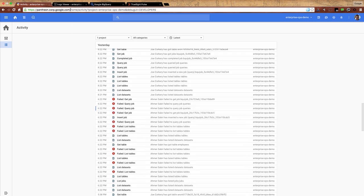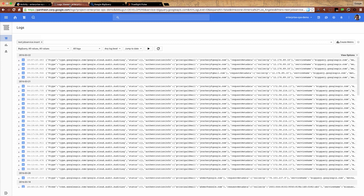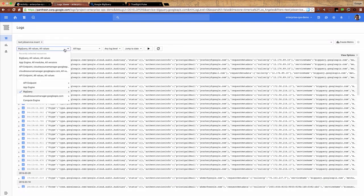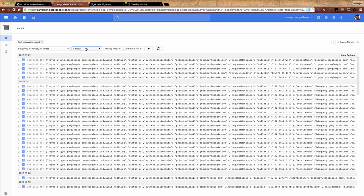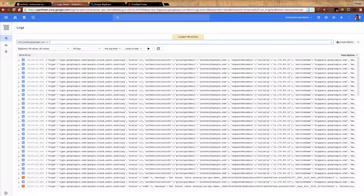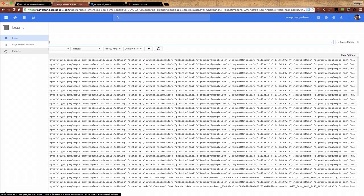And now I want to talk quickly about the fact that, as we said earlier, the audit logs are available to you in Activity Stream, but we also have this nice tight integration with Stackdriver. So you can look at all of your logs inside the Stackdriver logs viewer, just like you could anywhere else. And you can see the different resources, you can see the different log types, you can expand the nicely structured logs here. And I've actually filtered this by using the text filters. So I was looking for all the job service.insert operations. But I could also filter this by, if I want to see, what did I do? What are the actions that I performed? I can filter those there as well.